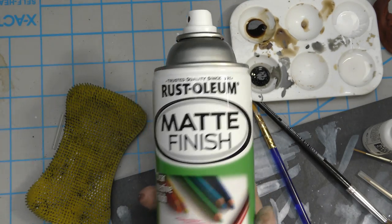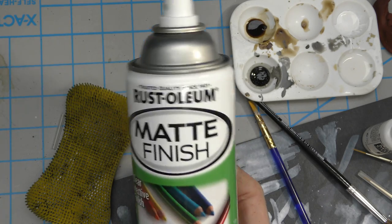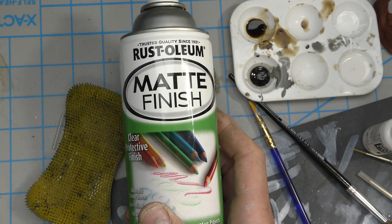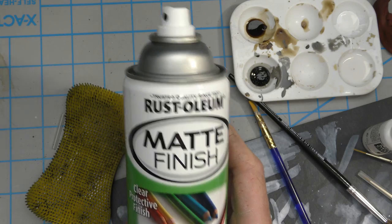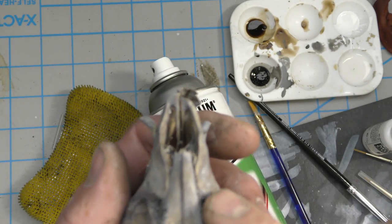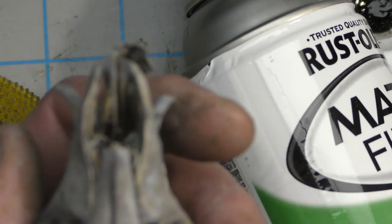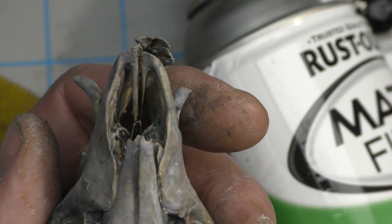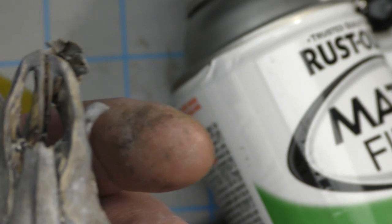All right, so for the clear coat, I'm going to use Rust-Oleum Matte Finish. This is my go-to way of knocking down all the contrast on the model. And you should always stick to a matte finish. Don't put gloss, of course. But you see, there are these little areas that are really glossy. That's kind of hard to see, but let's see if I can zoom in on this area. Okay, so yeah, it's like here.